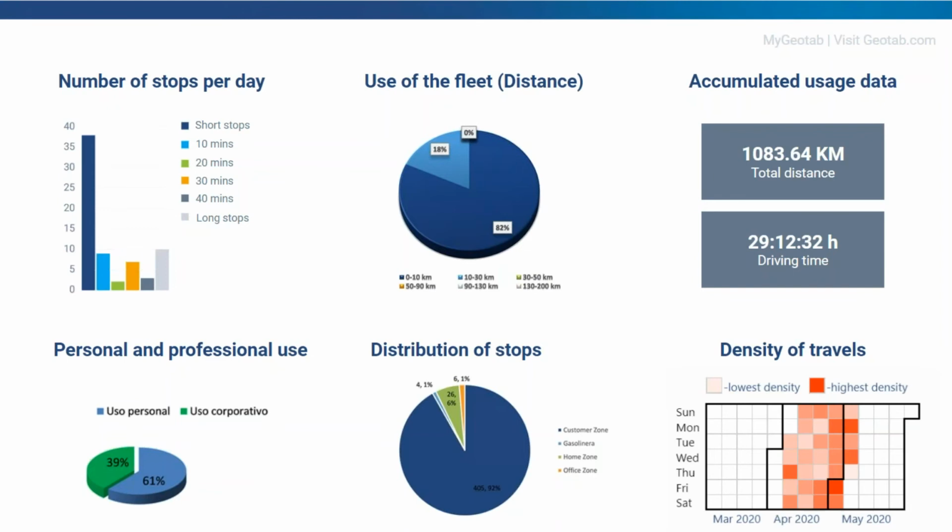Looking at the distribution these stops have, for example, how much time they spend at base, how much time they spend in customer offices or at delivery sites. We also know what percentage of time the vehicles are used in personal mode, analyzing distance and driving time. This is important, as if distance or driving time starts to increase significantly, it may mean the need for fleet expansion and schedule adjustments. Alternatively, it can go the other way. If mileage significantly decreases over weeks, over months, it may result in downsizing the fleet and, again, rescheduling the service.